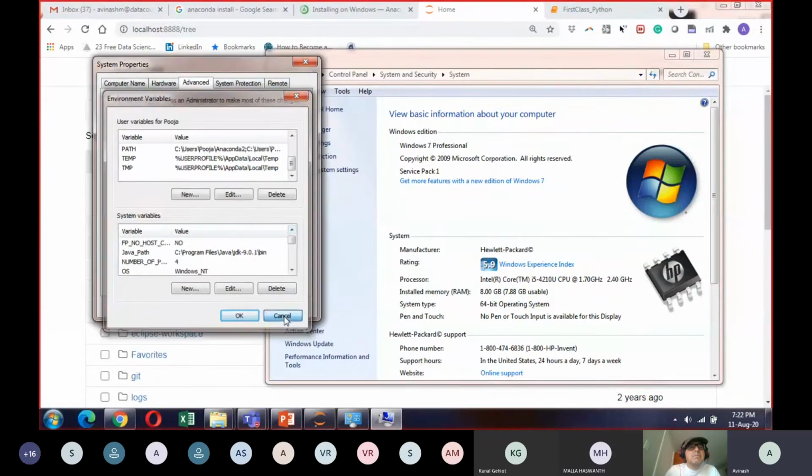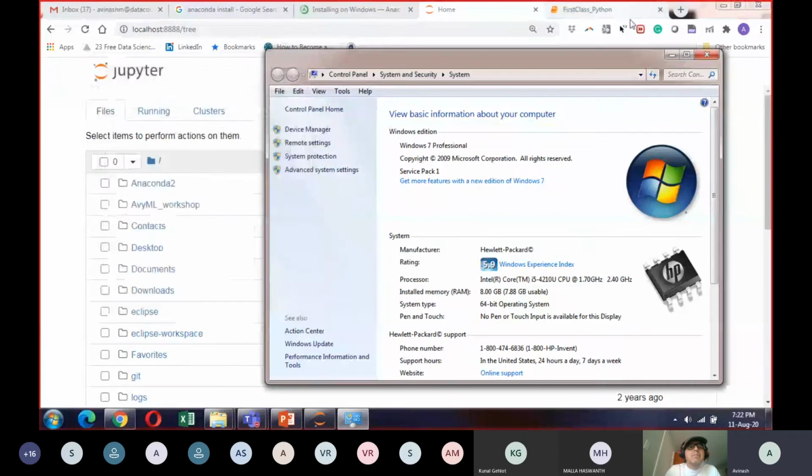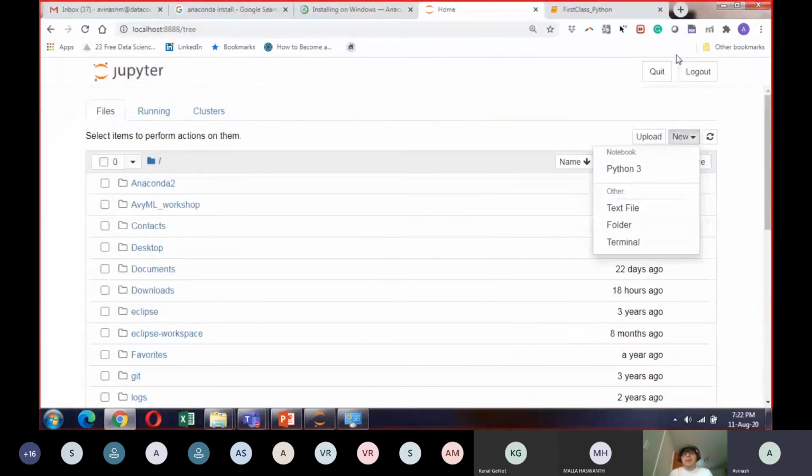Maybe if you're not a very advanced user of the machine, then it might take some time. There could be some issues why it is not seen, but technically there is no issue. If you have the work location in D drive, that should not stop you from finding the program, because the exe file will always be installed either in the user space or somewhere in C where the operating system has access to it. It's just this workspace. I chose it here, but I could have put it anywhere.